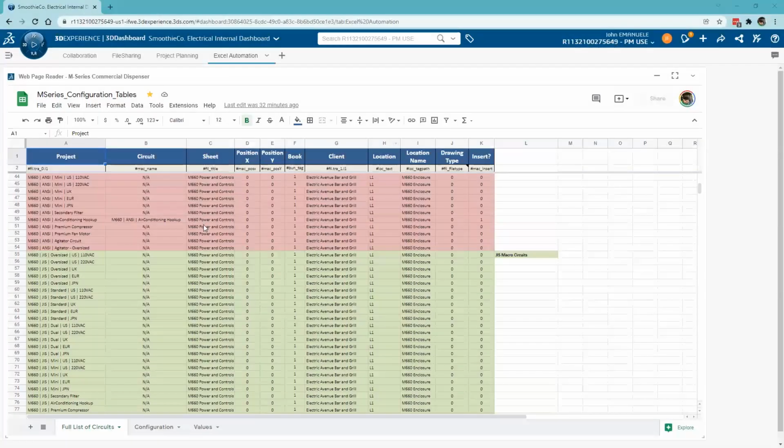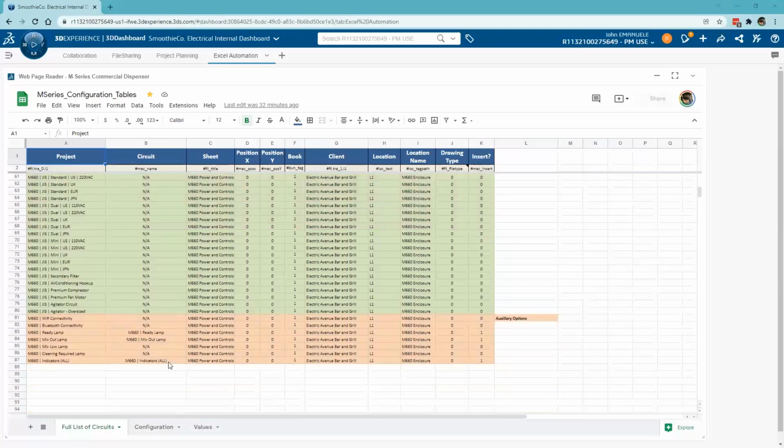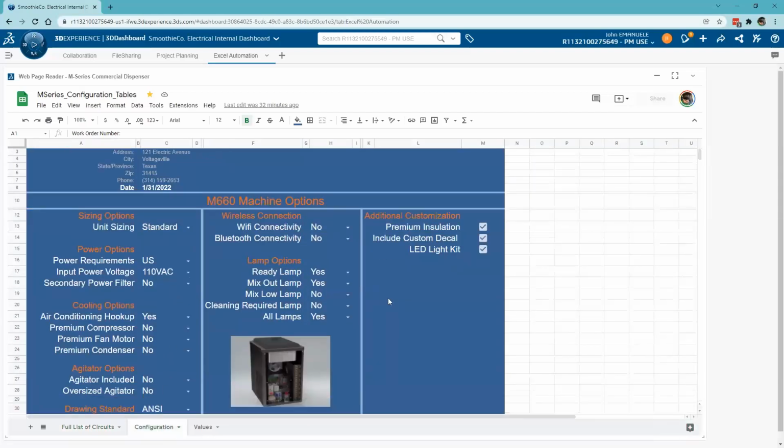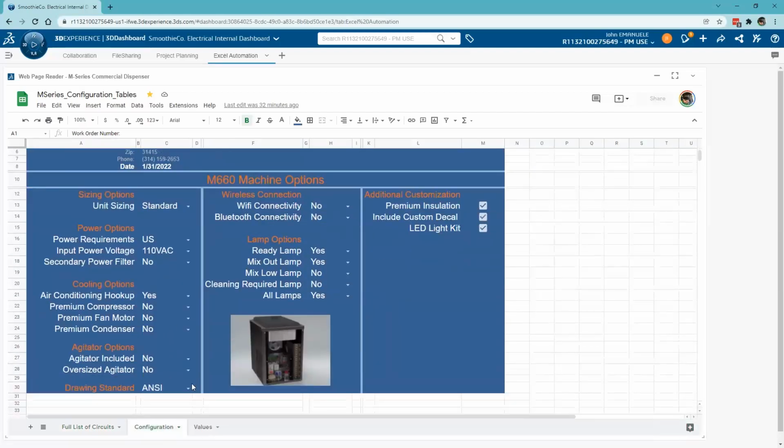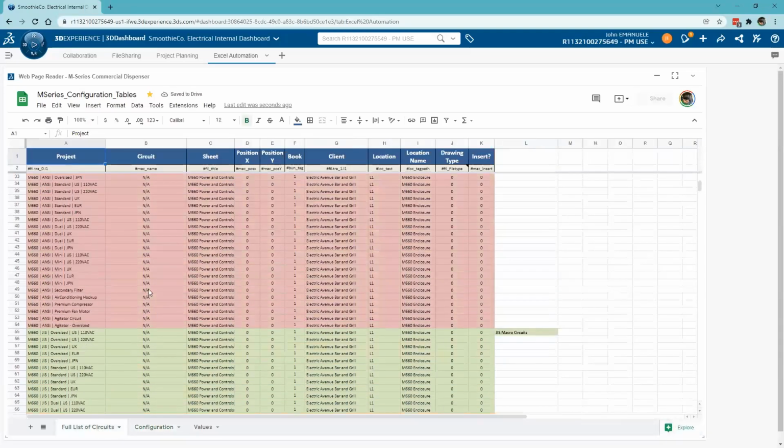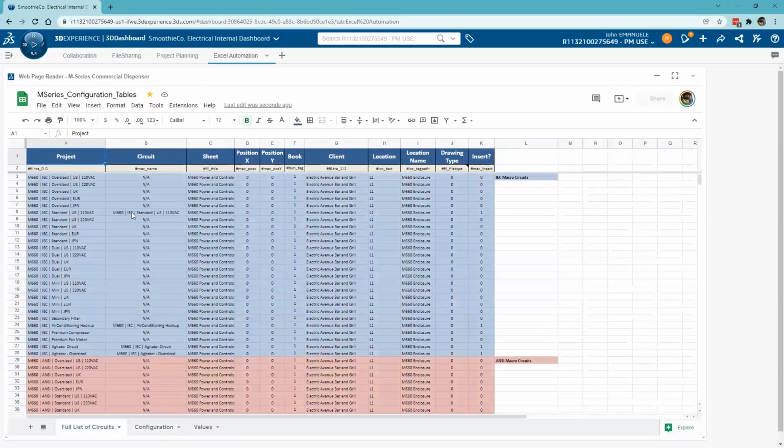Now, I'm a bit of a nerd when it comes to these spreadsheets. I've incorporated some unique formulas and, more importantly, a sheet that contains configuration options. This configuration is designed to enable specific macros based on fields selected from each drop-down list. Our design process begins even earlier now because my sales team has access to this spreadsheet through the 3D Experience platform, which means they can capture customer desired specifications immediately, then send us the spreadsheet and we can run Excel automation. Talk about cutting down on design time.